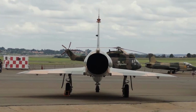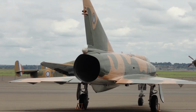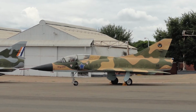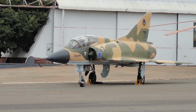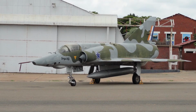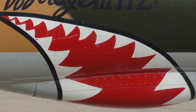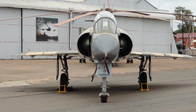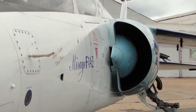Way back in 1969, the Mirage 3 was the active aircraft involved in Number 2 Squadron. And the models there were the Mirage 3 BZ, which was the trainer version, then the CZ, which was a fighter version, then a later fighter version called the EZ, and finally the version called an RZ, which R stood for reconnaissance, and that's the one with the cameras in it. The Mirage 3 became dated to the next generation fighter called the Mirage F1.